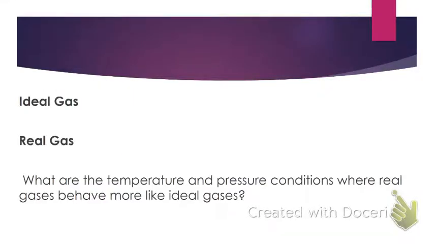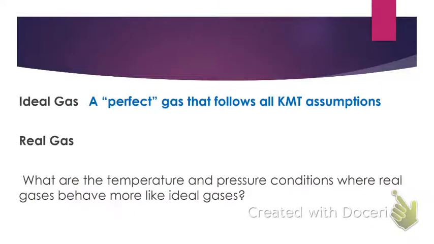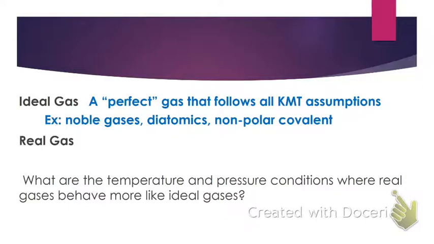Ideal gases is really what we're studying here. These are the perfect gases that follow all of the rules that we set up at the top of the page. These are going to be the gases that we focus on, and we're going to pretend that all gases are ideal gases. The most ideal gases are going to be noble gases, diatomics, and anything else that's non-polar covalent. Those are going to be the ones that don't have any attraction for the other molecules in the air.